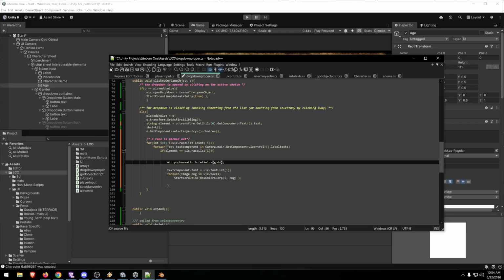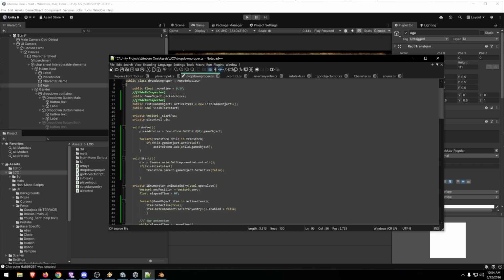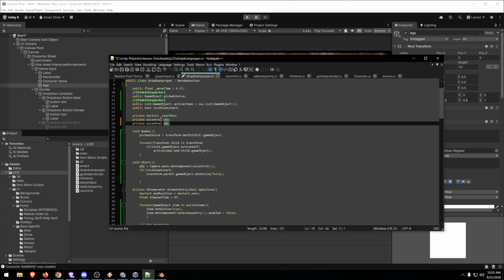Then let's check the gods then. Wait a minute. We have the gods here, hopefully. No, we don't? Cannot access the god script from the drop-down proper. Why not? Private UI control. Private gods. Start UI control.